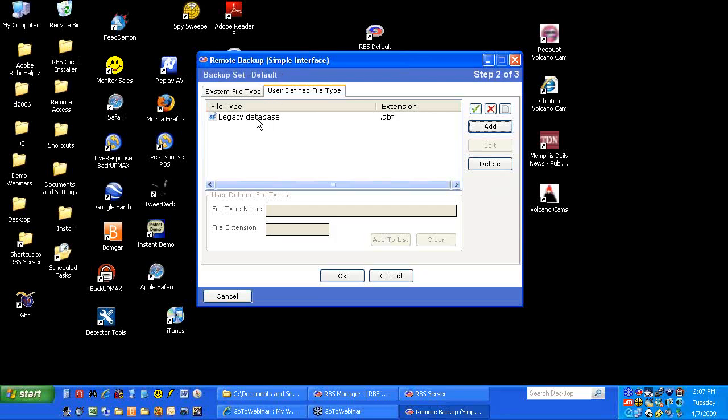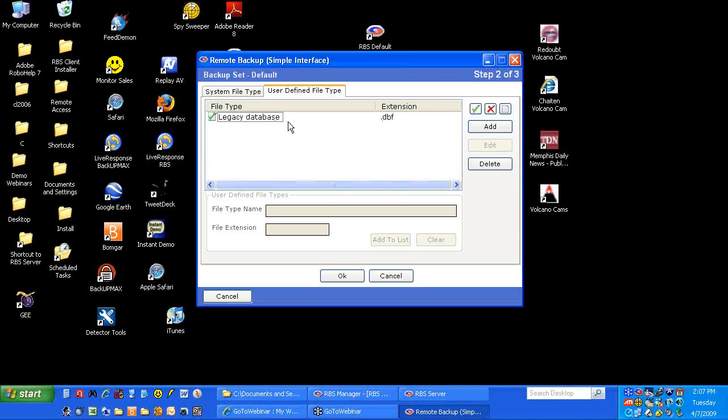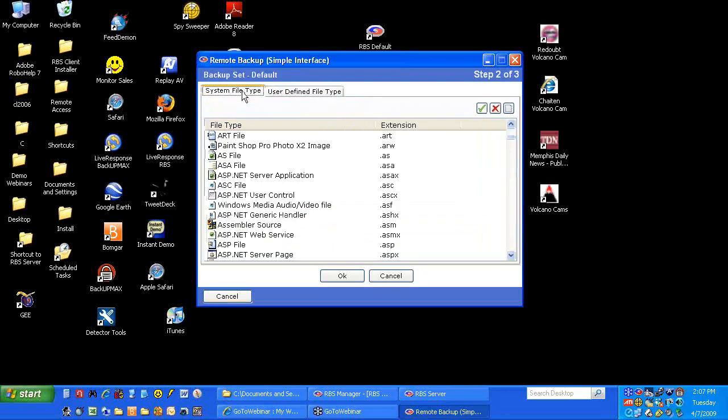You can have this become a part of the distribution for your software. So if you check mark this and then distribute this, if there are any DBF files on users' computers, or if any are added after the software is installed, they'll be backed up. Okay, that's how that works.